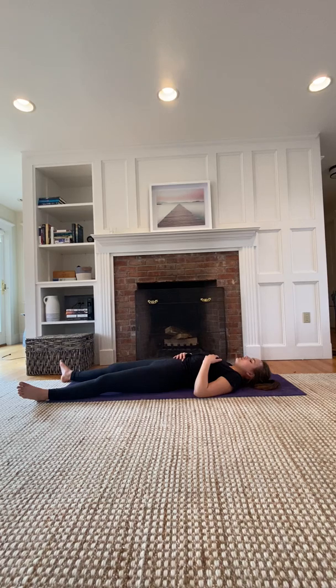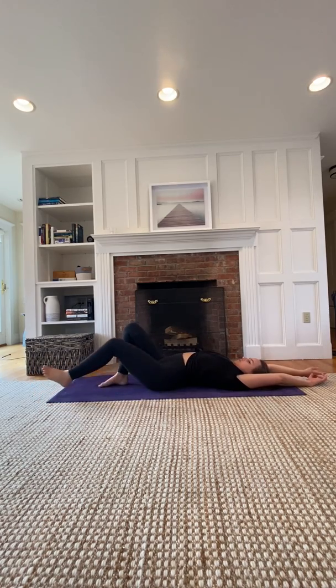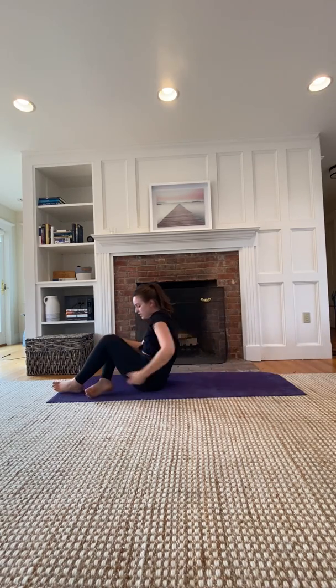Let your breath start to deepen. And some small movements come back in. And there might be a really long stretch, arms up overhead. Maybe roll off to either side, right or left. But eventually you'll make your way up into a seat and we'll close out class. Try to keep the eyes closed or the gaze soft.